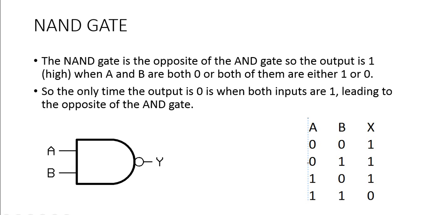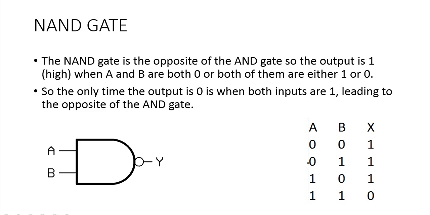The NAND gate is the complete opposite to the AND gate, and it's drawn exactly the same, except you have a circle at the end of it which represents the negation or inverter, as it's the opposite of the AND gate. So with the NAND gate, for the outputs to be true, it's just the opposite of the AND gate, and since with the AND gate, the only way that the output could be true was if both input values were 1, everything that doesn't have both input values as 1 is true, because that's the complete opposite of the AND gate.